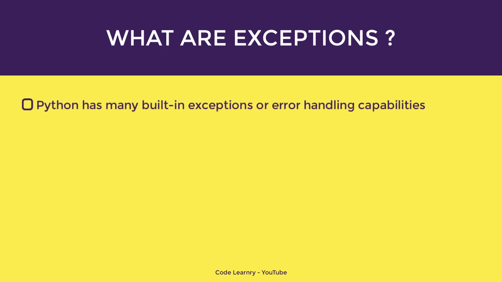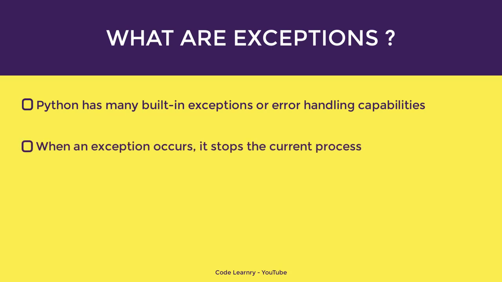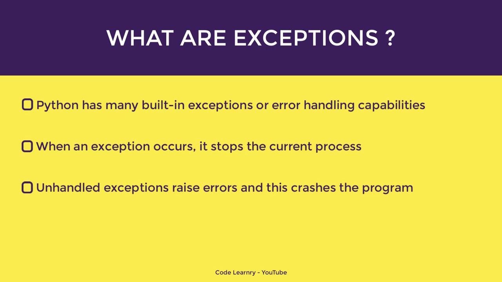Python has many built-in exceptions that force a Python program to output an error when something in the program goes wrong. So when these exceptions occur, it causes the current process to stop and it then passes it to the calling process until it is handled. Now in the case where it is not handled, an error message will be displayed and the program will come to a sudden unexpected halt.